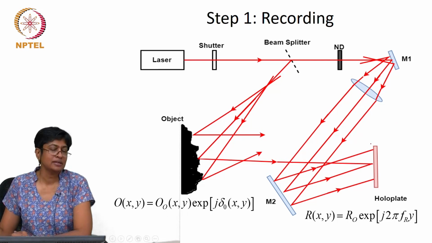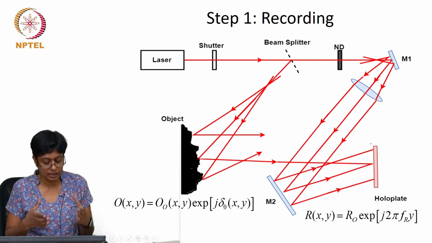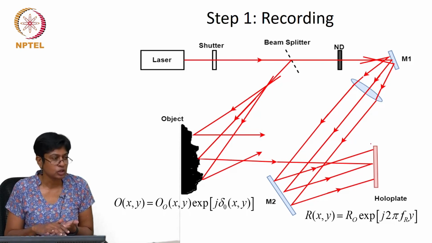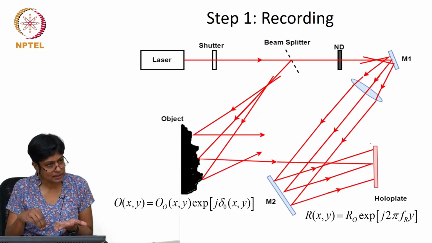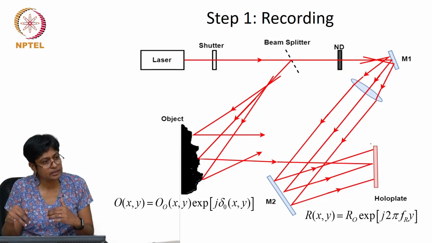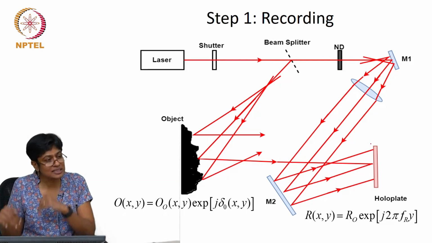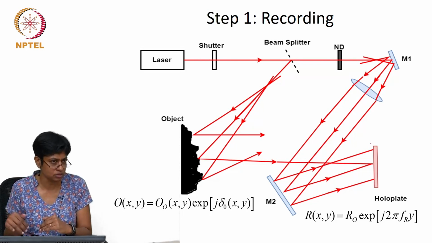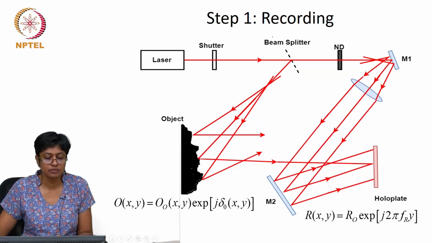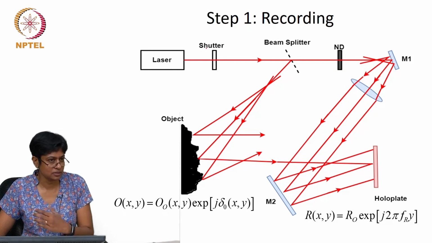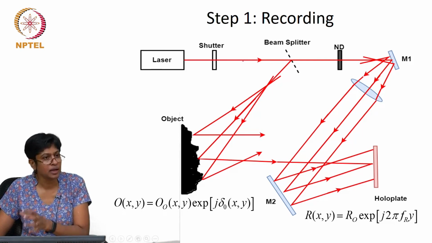So what happens at this plane is an interference, if you have set up your system correctly. The holo plate is a substrate which has a material on it which is sensitive to light. So when light is incident, a chemical reaction is happening, and that reaction varies depending on the intensity. So it's not only sensitive to light, it's also sensitive to the amount of light. That's why you have a shutter over here, because you need to block or protect the holo plate until you want to expose it.